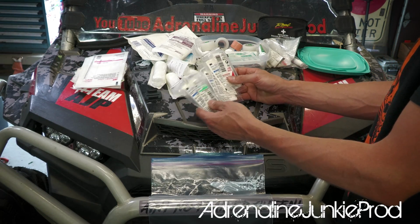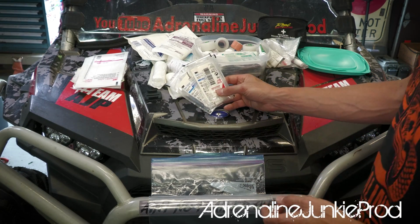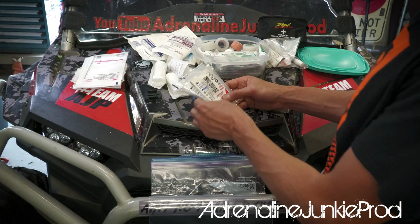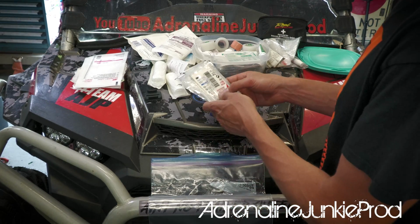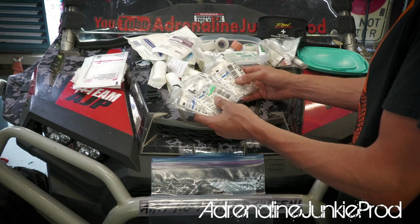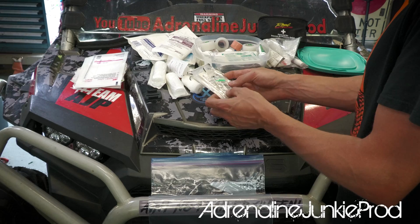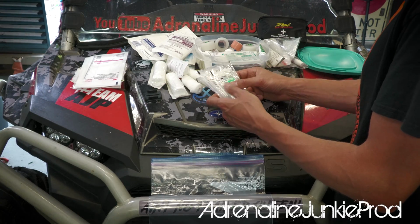You'll see these used in first aid a lot, and in the hospital sometimes when someone's got a cut, even on their head, and we feel we don't really need to put a stitch or two in there, we'll use some steri strips, and in 3 or 4 days they'll fall off and the cut will stay closed. These are amazing. You've got to get yourself some of these. You can pretty much pick them up at any pharmacy. They're not overly expensive. Get a pack or two of these, a pack of big ones, a pack of small ones, and you're good to go.